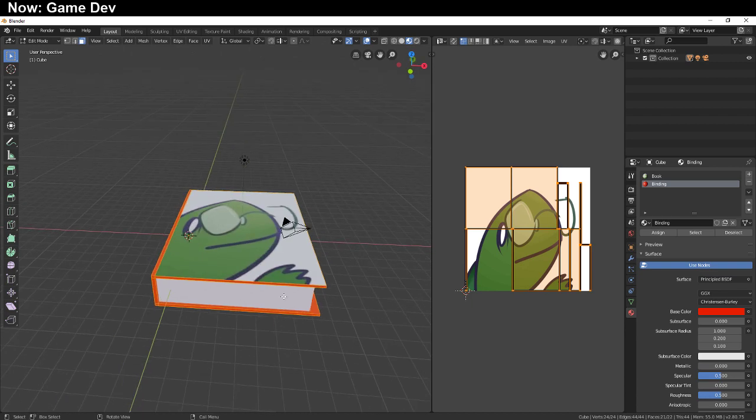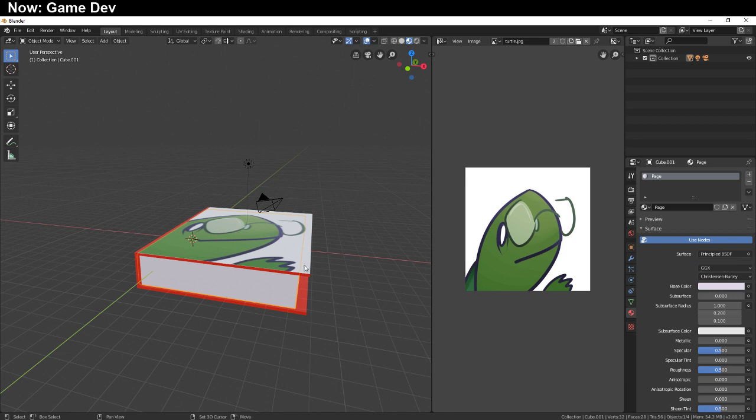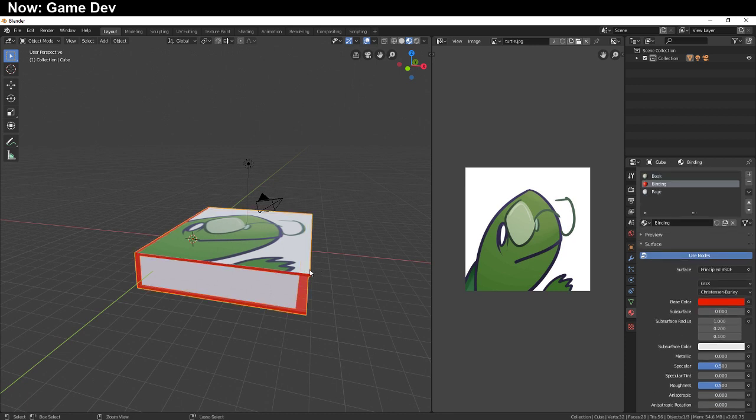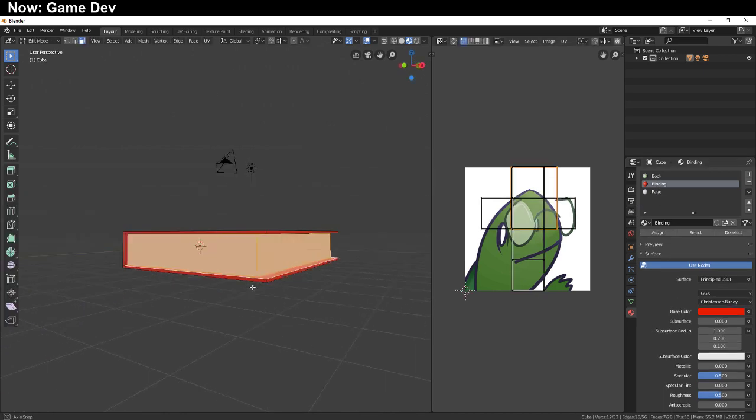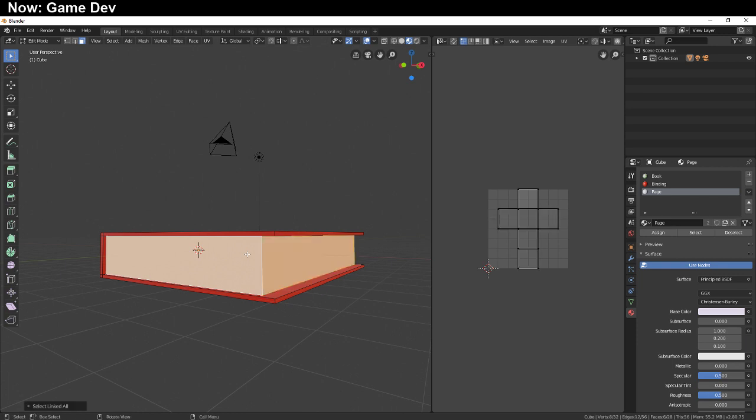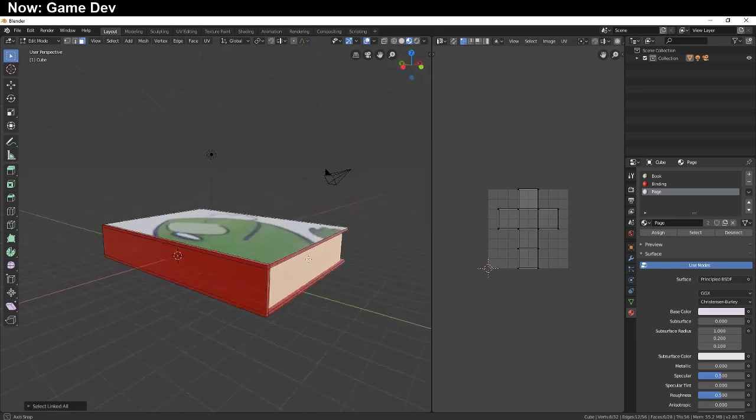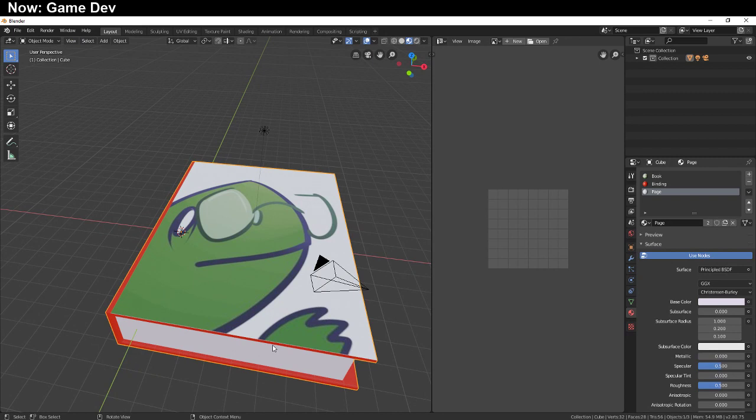The other thing to note is that when you have separate meshes, you can combine them. So if we select this mesh and then select this mesh and then hit Control J, they become a single mesh. And notice it added in the page's material. So this object here still has the page material binding. When I say that the meshes can be bound to the different materials, that includes them keeping that binding even when you merge them. So if you start to try and merge things together in order to save out on having fewer materials, make sure that you get rid of the ones that you're no longer using, or you'll end up with a mesh that has 1,000 materials on it.